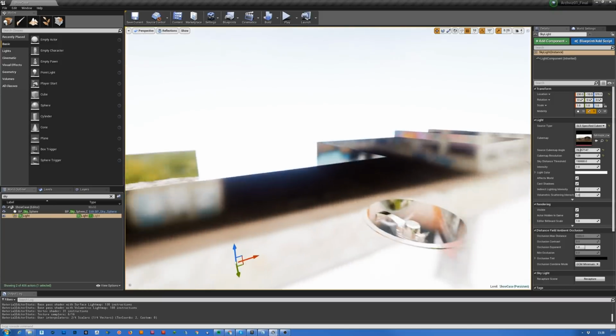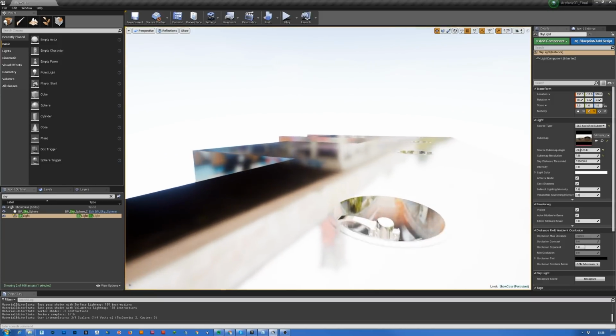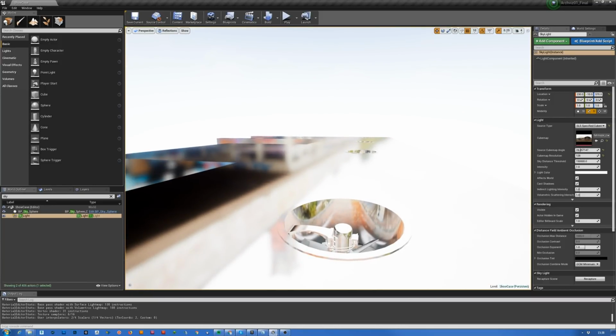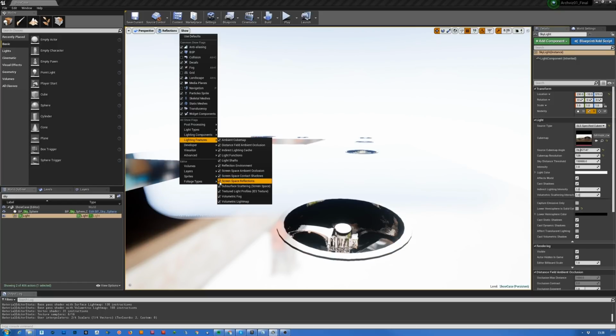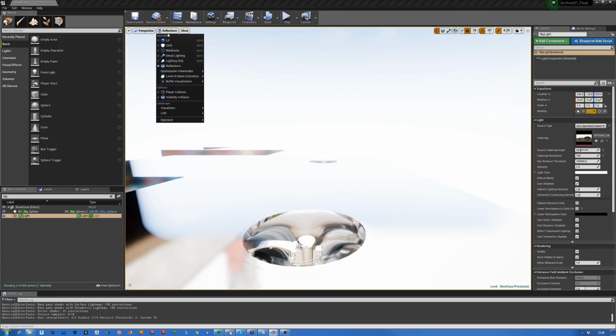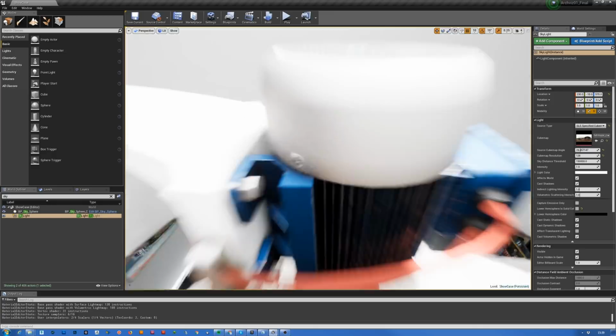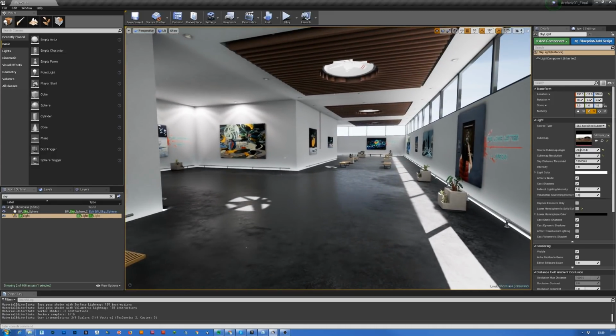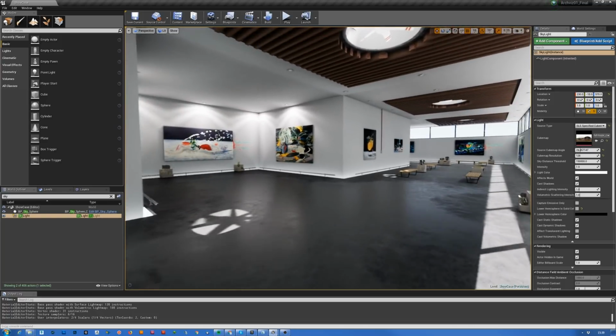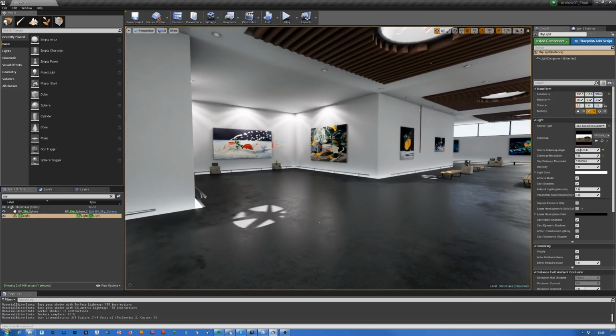So now I have the same rotation as I did before, but without actually having the sky rendered like that. Let's just turn the screen space reflections back on and go out of the reflection mode. So that's how I did it. That's how I brought this together. So yeah, this is kind of the thing now.